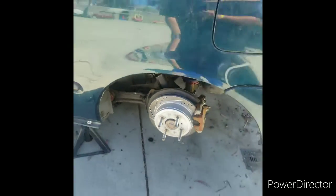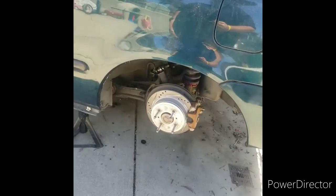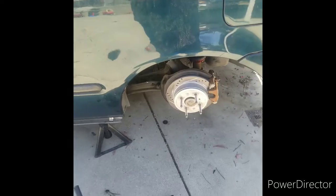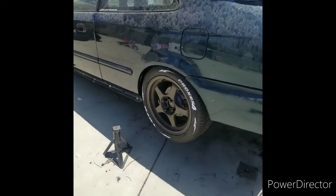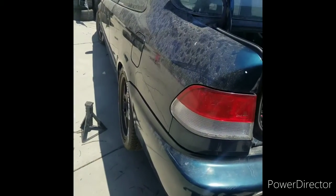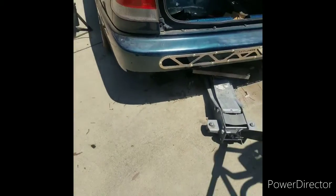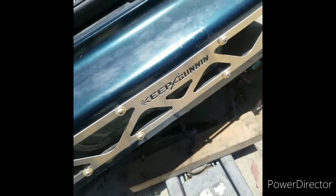Alright, finally done. Now I'll put the wheel back on, put it down, and we should be copacetic. I finally got the wheel back on. Here we go. About to lower it. Hopefully nothing breaks. All good. Oof.